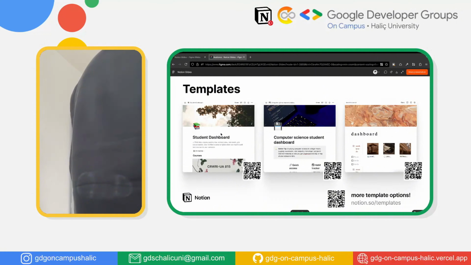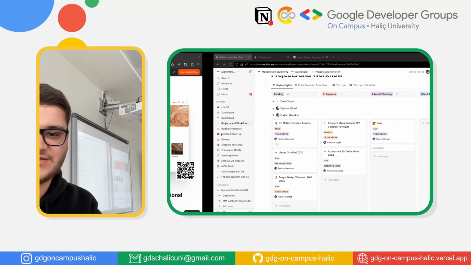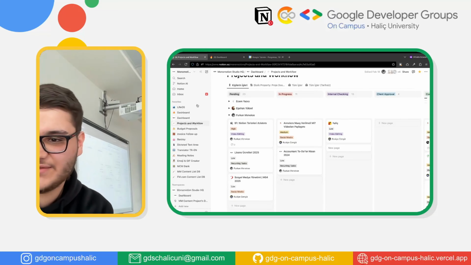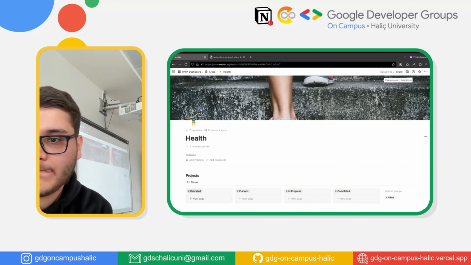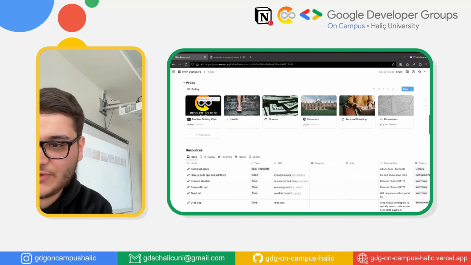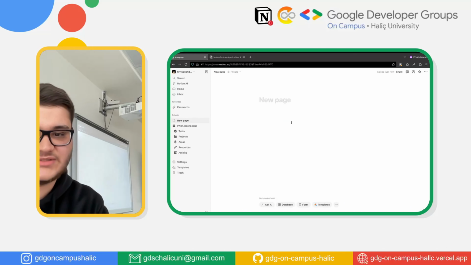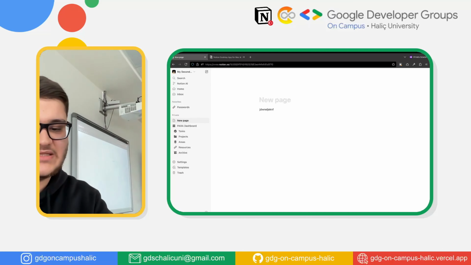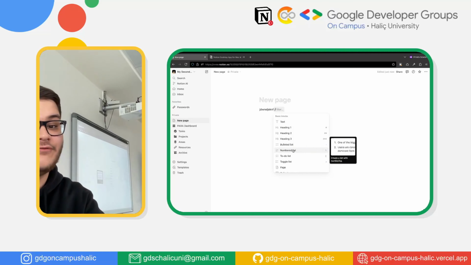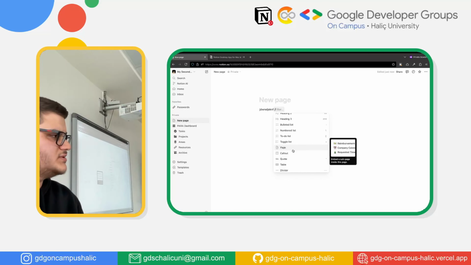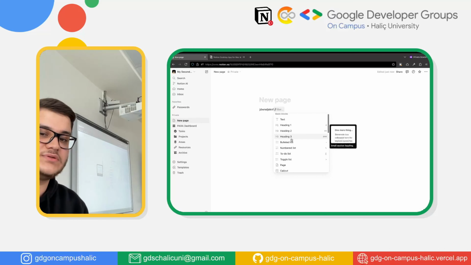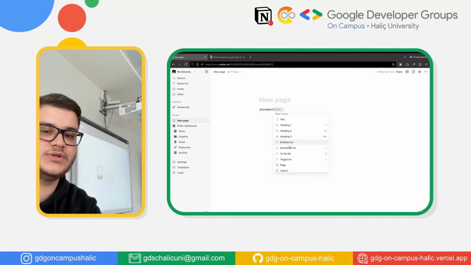For me, I heard about Notion in 2019. I used it for journaling at that time, but it was very basic. I didn't know how to do things. I didn't even know there is a slash. I just opened a new page here and started writing like this. I didn't know anything, even how to use the slash. After that, about two or three years ago, when I really needed it, I started using it heavily and tried each one of these. I looked at what headline 3 does, what the to-do list does.